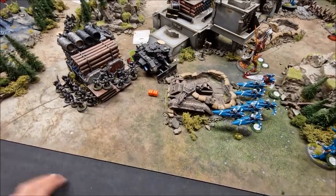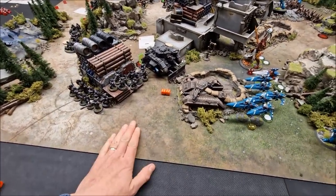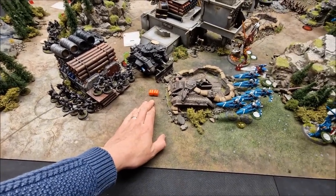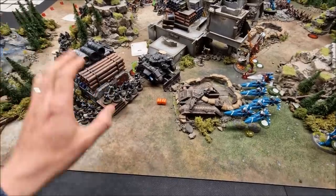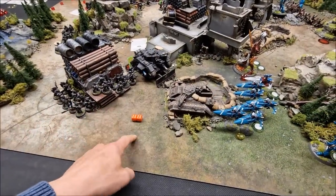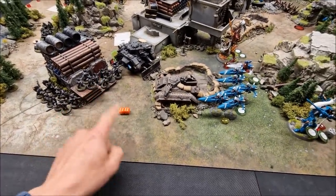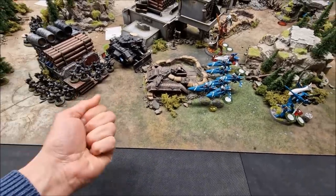All right, so I've still missed. So only two would have gone through, right? I failed my saves. You failed all your saves on three. So if two went through, you would have failed your saves on two. Because you're on three dice trying to get sixes, you got none. It should have been two dice rolling sixes to get none. Rolled two ones to wound. Yeah, so I think what we need to do is roll my wounds again.